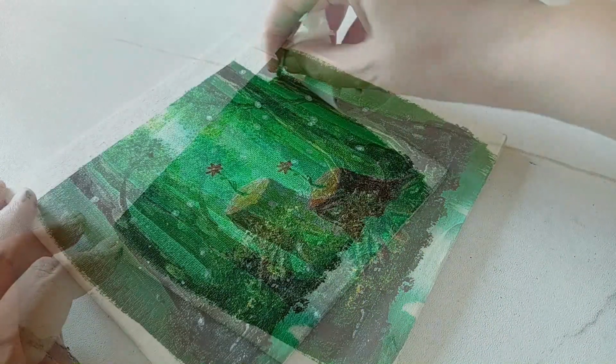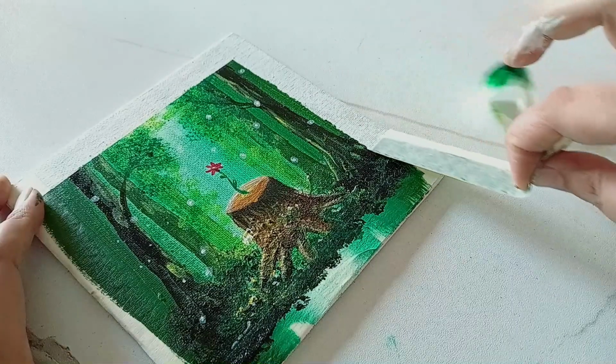And there we have it, a captivating fairy forest brought to life on canvas.